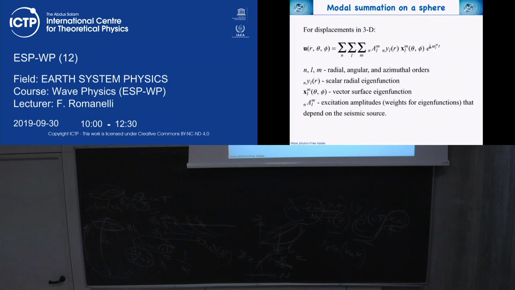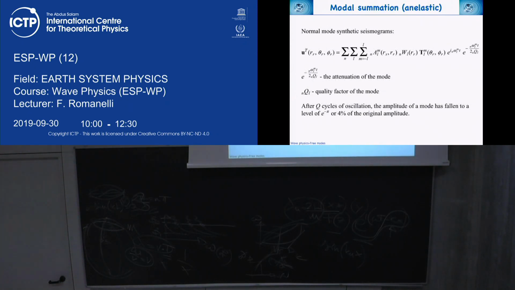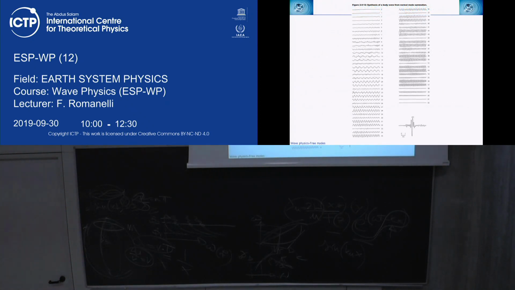It's a mess, I know. But we have to sum over all the modal numbers, N, L, M. And we have to sum for all the components of motion, P-SV, SH, spheroidal, torsional. And it's a mess. But if you want to see it, there you go. We could do that. I will not ask you. But look at this structure. Eigenfunctions excited by the source, and the sum over the modes, that's an operator to take care about anelasticity. These are the eigenfrequencies.